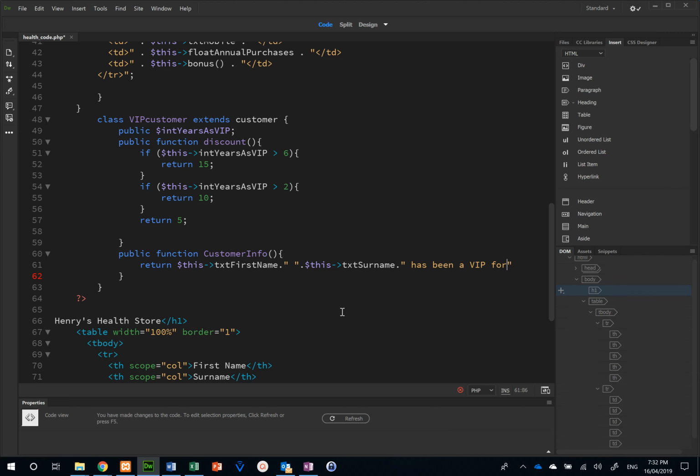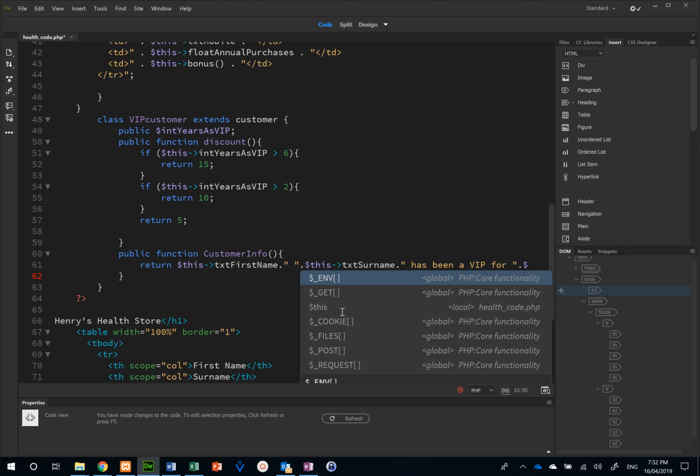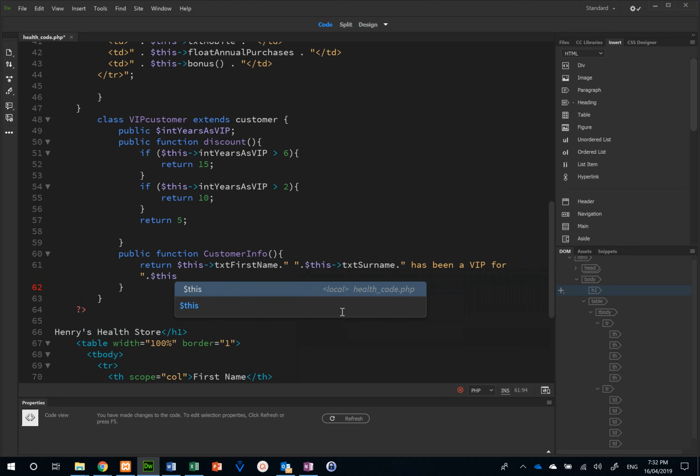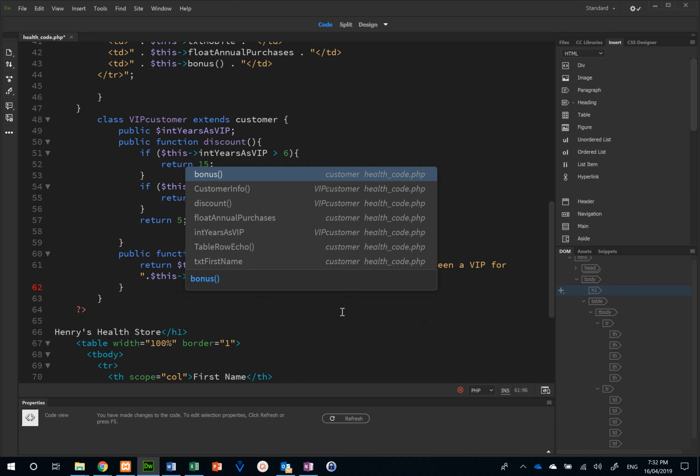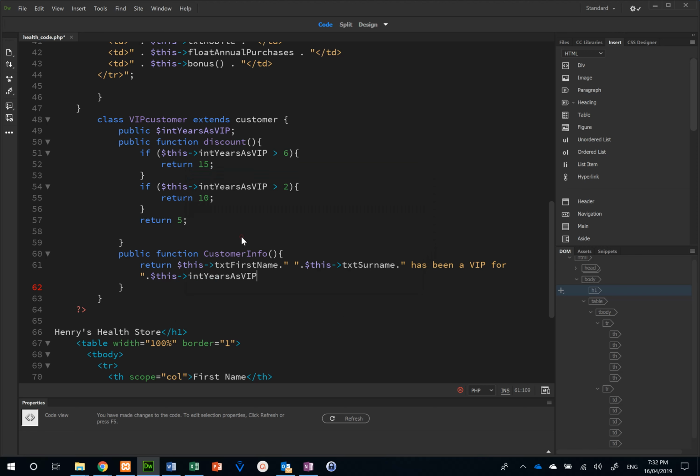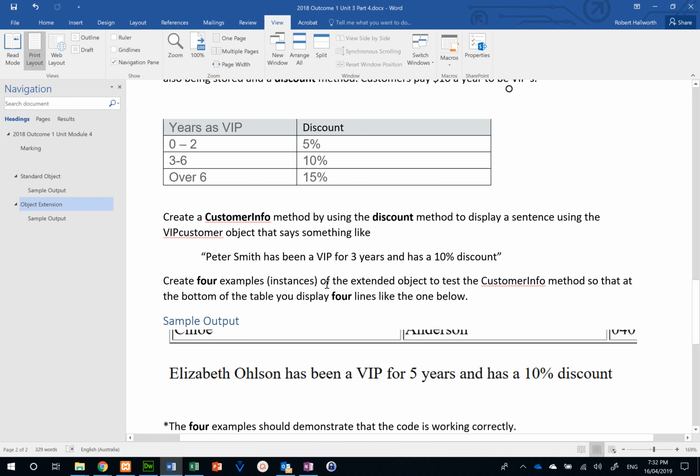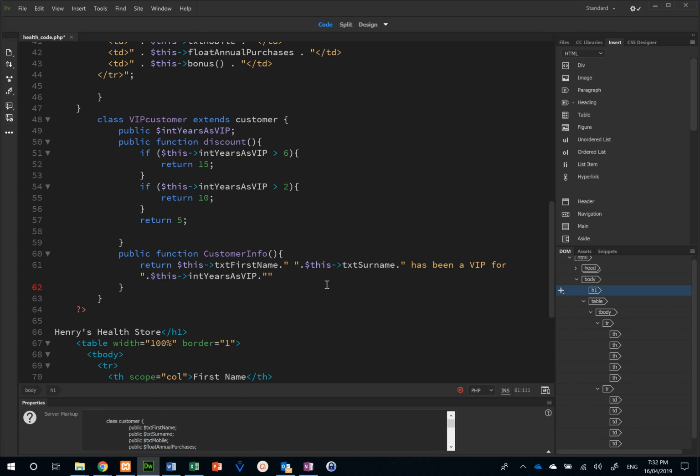And a space there. And we use the years as VIP. And has a, I'm going to join this again.